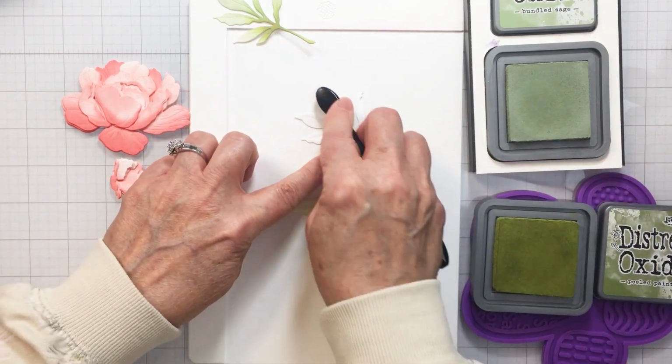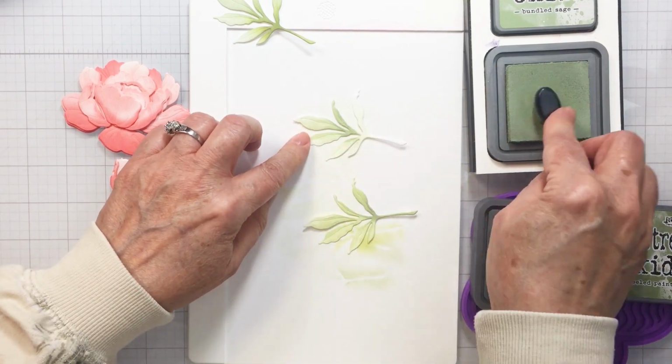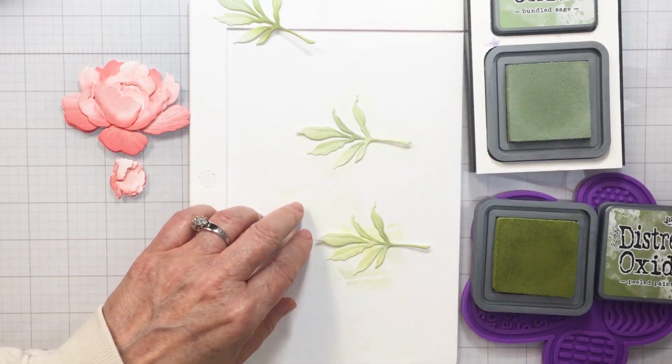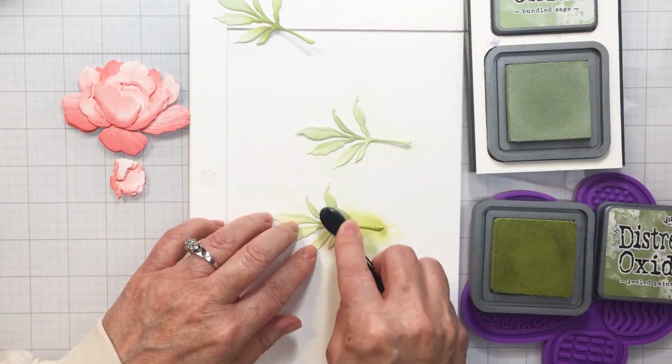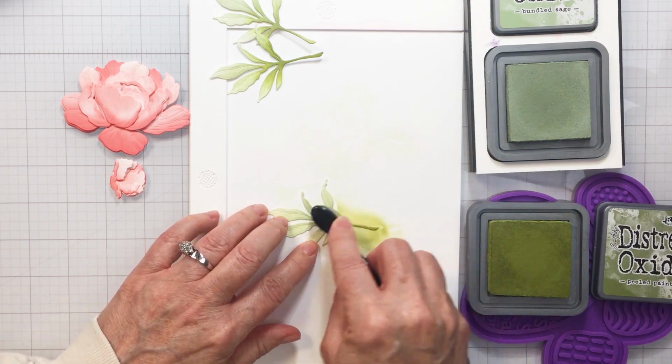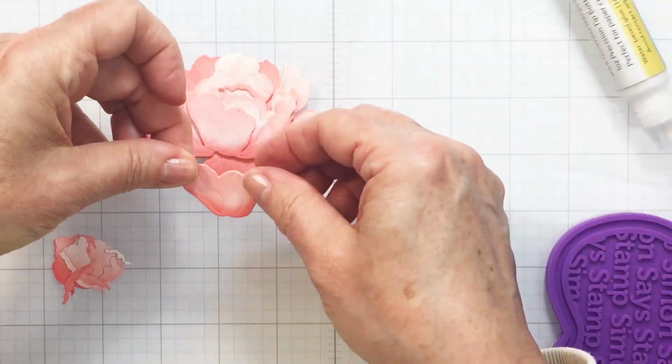And I love that you can get the Honeybee brushes in different sizes. You can get the more detailed sizing, or you can get the larger brushes for the larger areas. And I wanted to use the Peeled Paint over the lighter Bundled Sage just to create a little bit of depth on my foliage here.